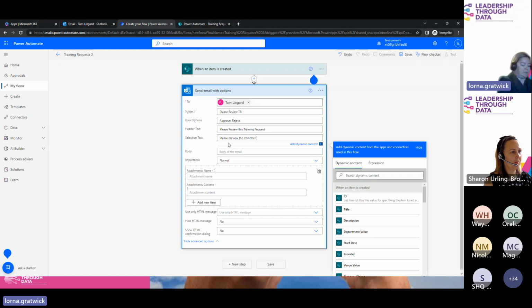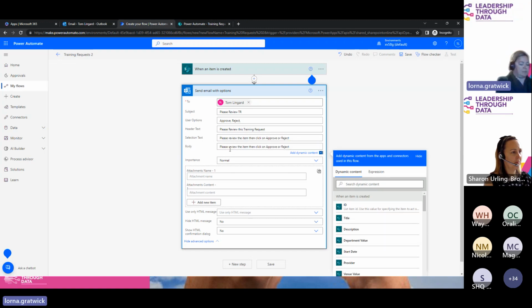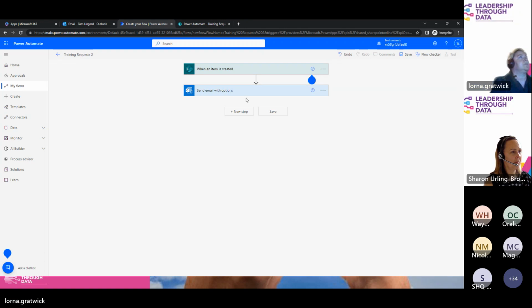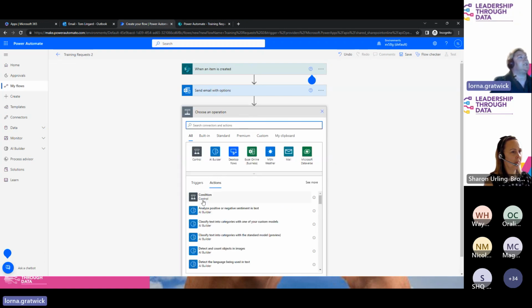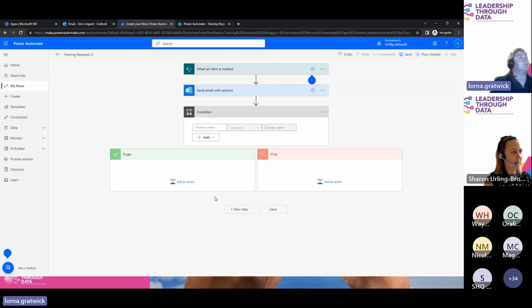View the item, then click on approve or reject. You can just keep putting as much of this stuff in as you like. But once you've finished, click on new step and you're adding your condition.